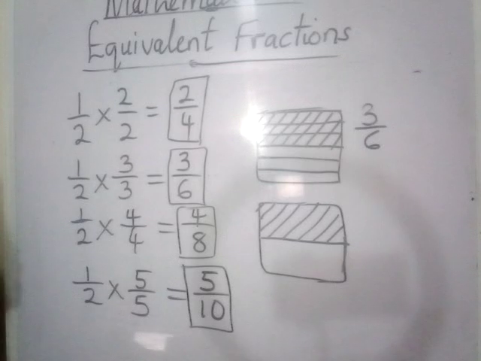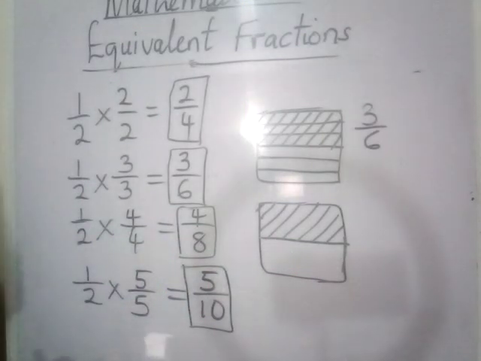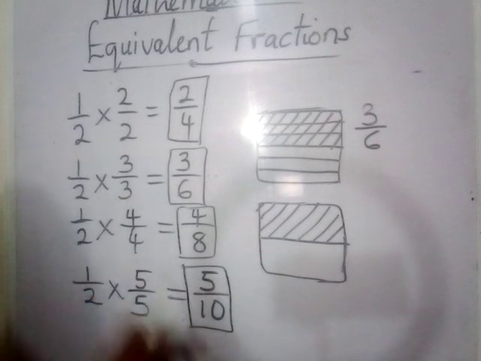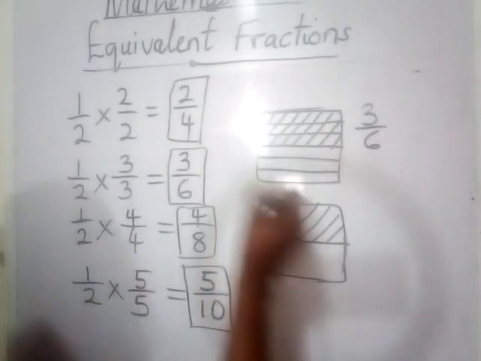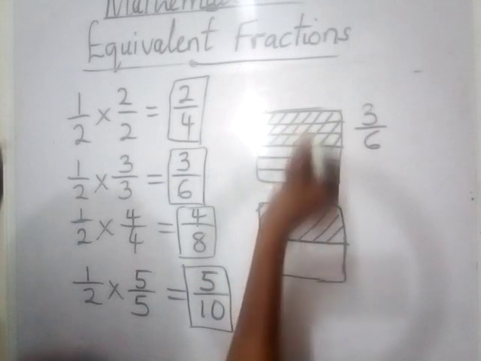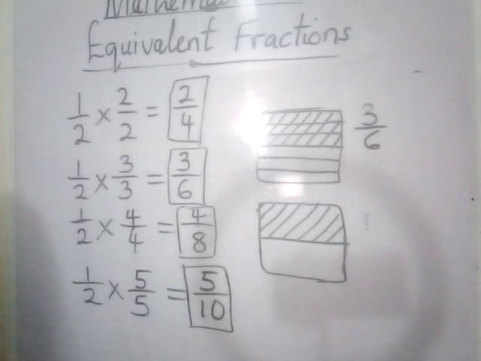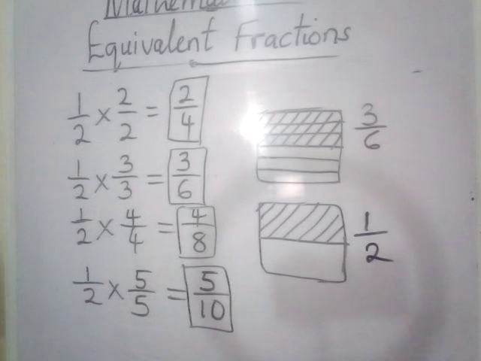It just goes to prove. The important thing is the two wholes have to be the same size. That's how you can get the real equivalent, even though the numbers may be different. Because at the end of the day, we are looking at the whole picture together. So these 3 shaded parts is exactly the same size as this one shaded part. So that proves that 3 out of 6 is the equivalent of 1 out of 2. You can try it with others. You still arrive at the same thing.